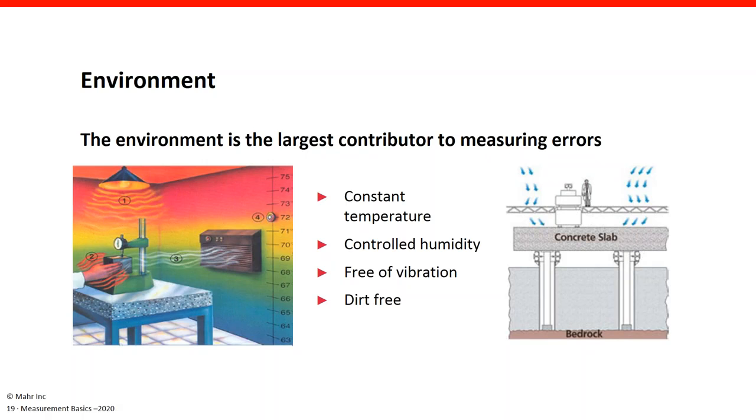You can see on this picture on the left here how a lab room might have a 10-degree temperature change simply between the ceiling and the floor itself, with the air conditioner trying to move things around. You have a person generating heat. You have heat from the light. All these things are contributors to the environment. And when we're starting to measure submicron tolerances, the environment can be a very big contributor to measurement error.